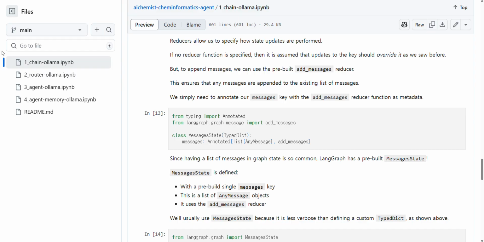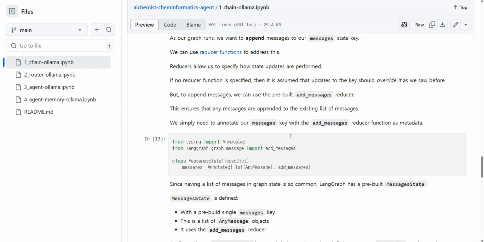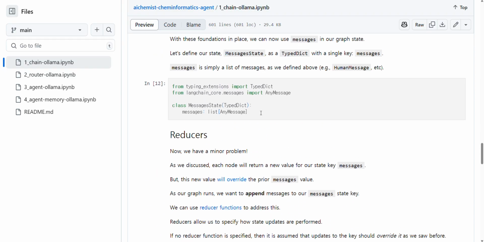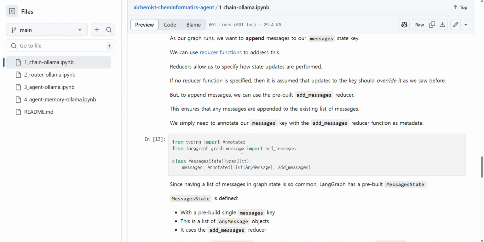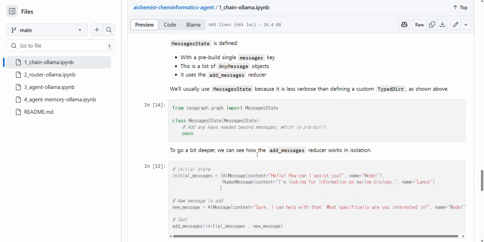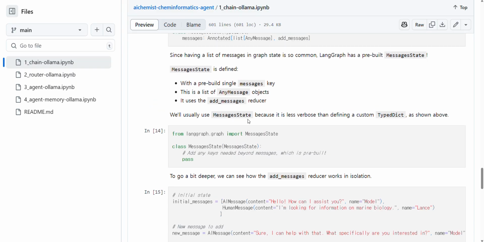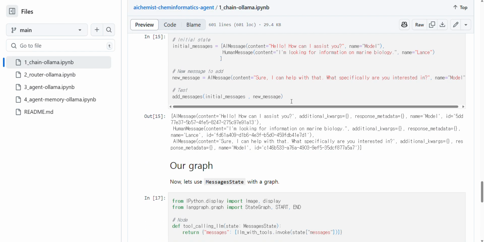You may not need to understand this part if, in the later code here, the router ollama second file, I mentioned in the previous video that the LangGraph pre-built library may not work, because I also failed. On my desktop it didn't work, and in this case you may need to define your own libraries based on this. But if not, everything goes smoothly with this.